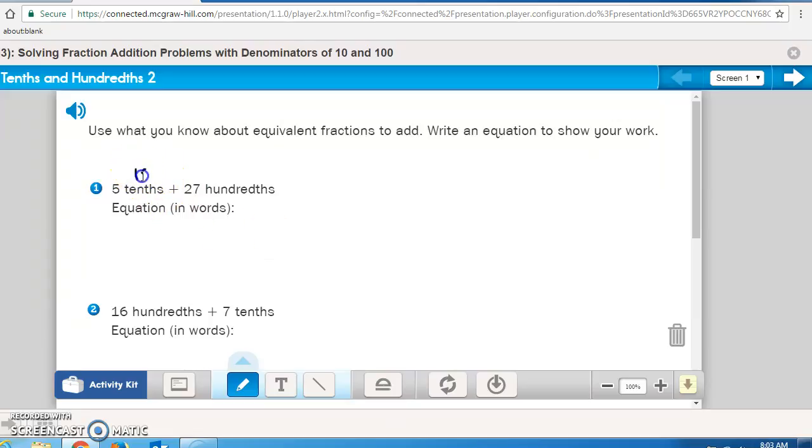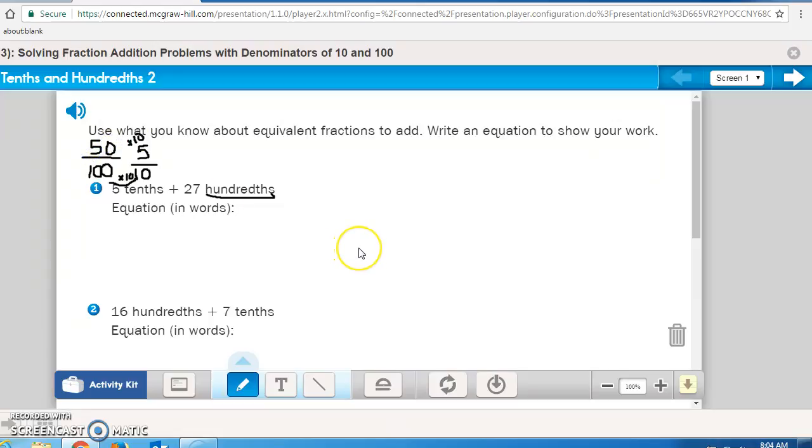So first I'm going to write this as a fraction, 5/10, and now it wants me to change it to hundredths. Again, to do equivalent fractions, we multiply. Draw our lines. How does 10 become 100? Times 10. Whatever I do to the denominator, I must do to the numerator. What is 5 times 10? Hopefully you're realizing that's 50.